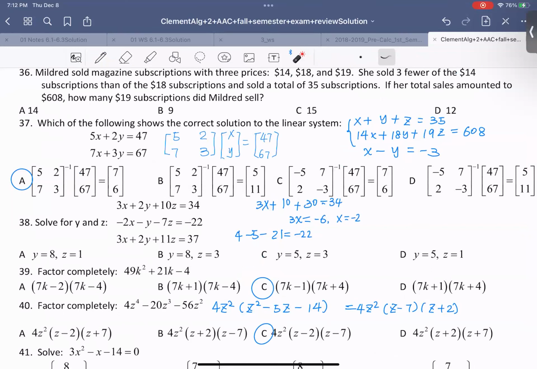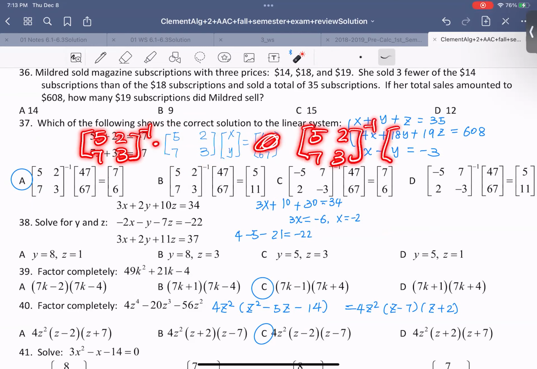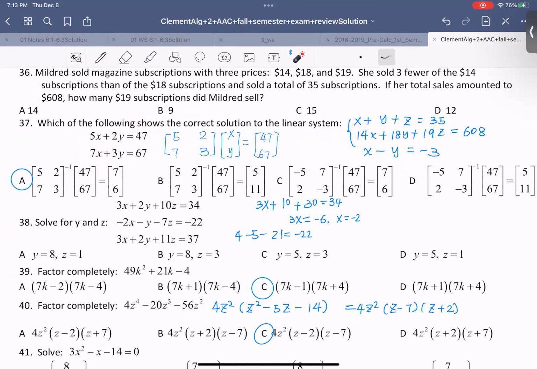Some people say, oh, choosing this one, be careful. The correct way for solving this matrix is you have to take care of the order. You want to multiply by its inverse. So you copy down here, and then you copy down the same position. Make sure the order really matters. You have to make sure you put the correct order. Otherwise, everything will be wrong.